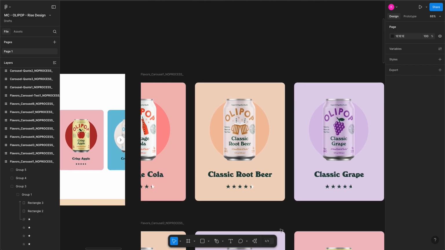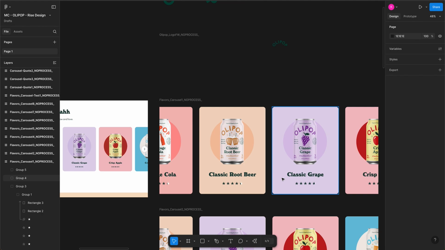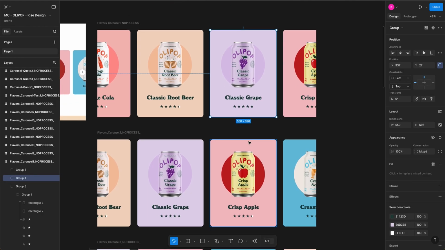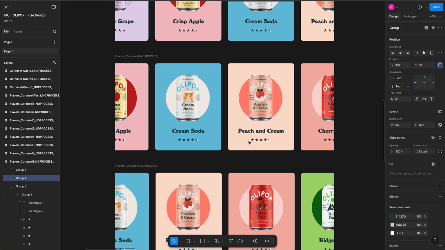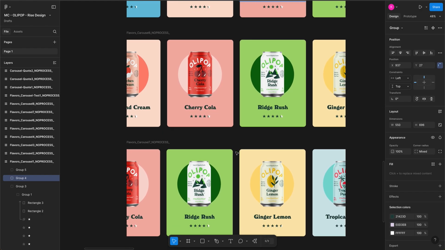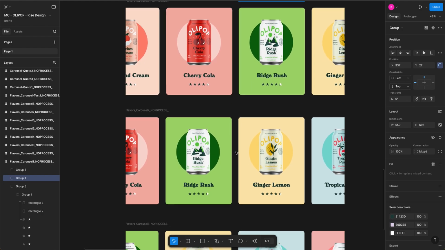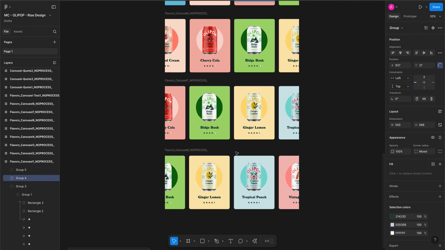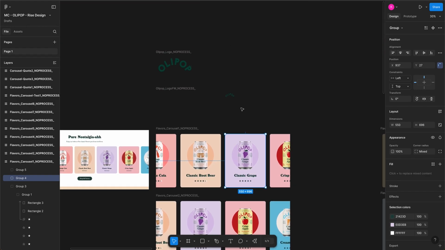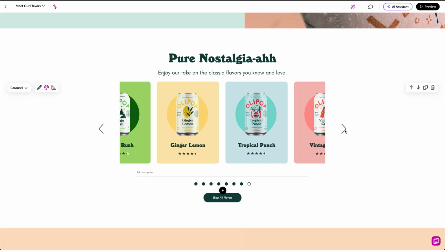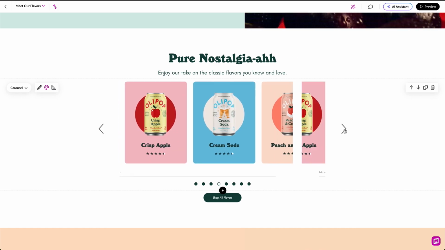So basically I just took all of these different flavors, copy and pasted, and made so many. So you can see all of them: peaches and cream soda, cherry cola, Ridge Rush, ginger lemon, they're all in here. And so when I upload those images separately, it does finally give me this look.